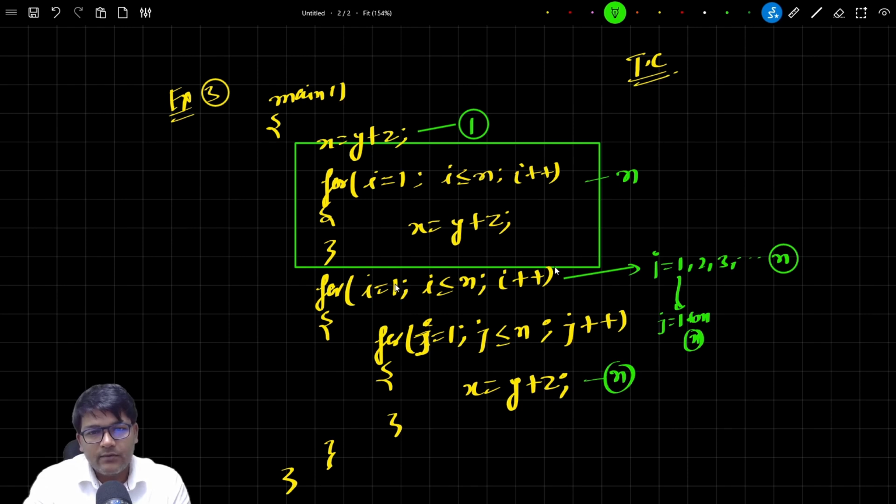For each I, when I is 1, this statement executes n times. When I is 2, again this for loop will run n times. When I is 3, n times, right? So when I is 2, again n work.